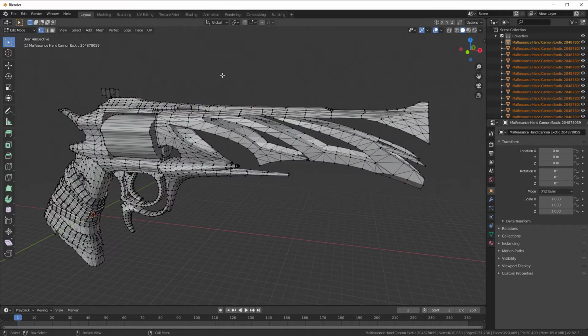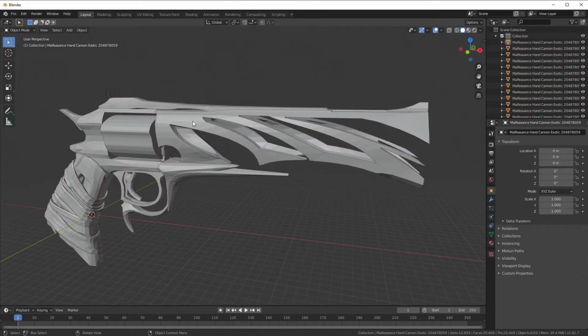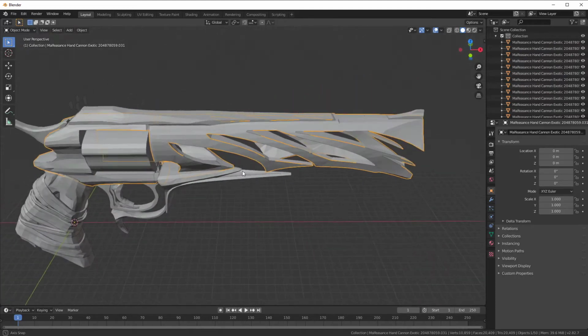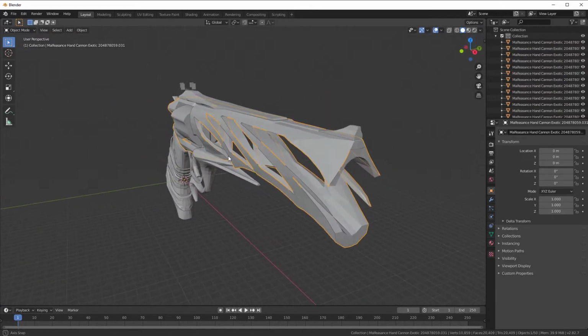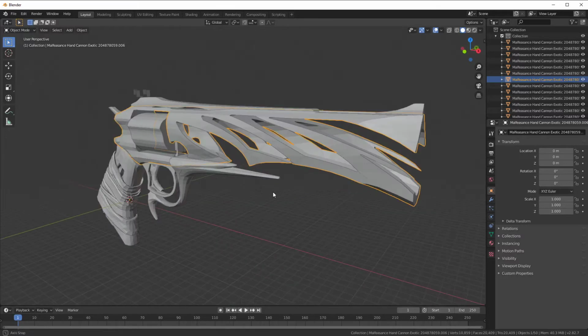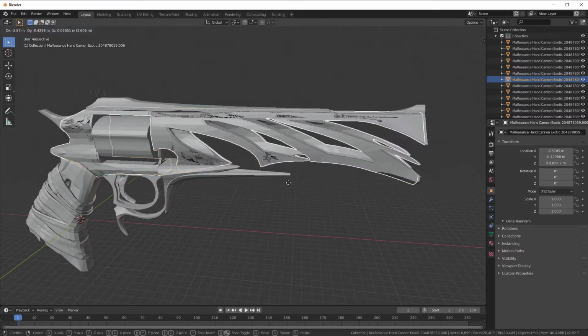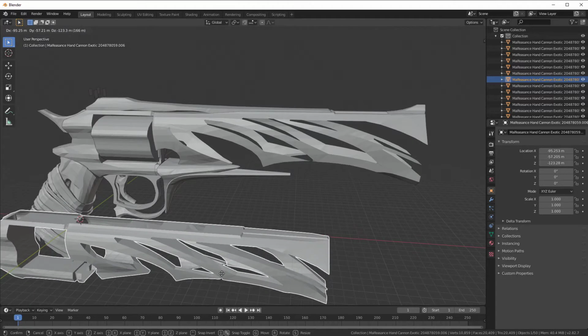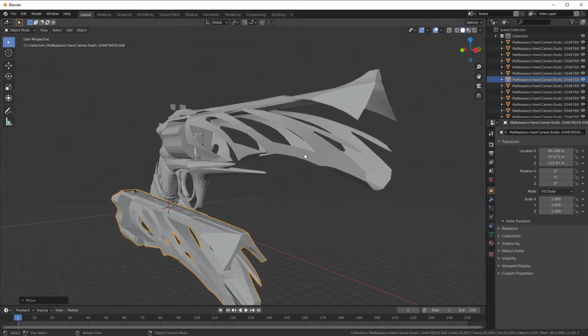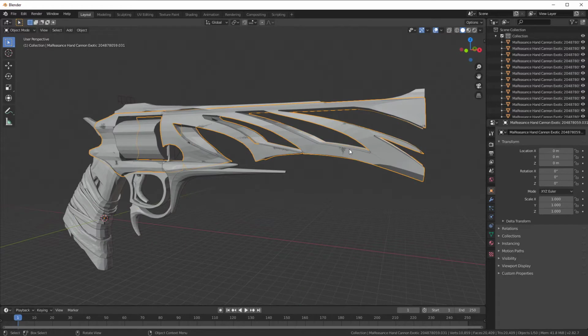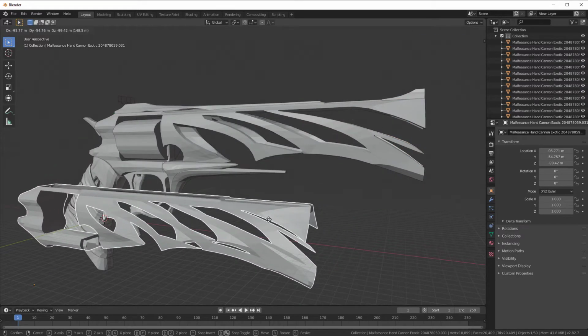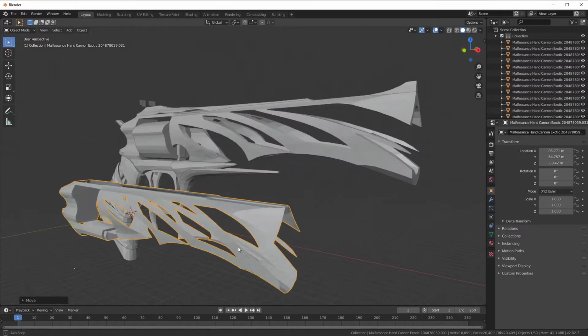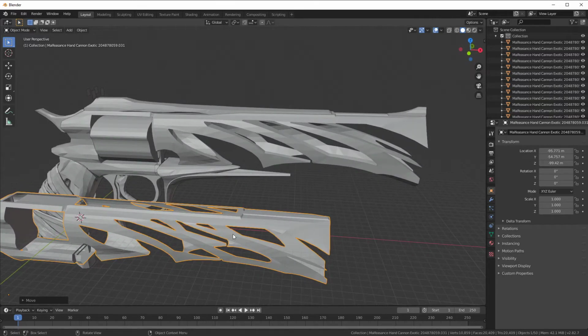Right off the bat, there's going to be a kind of skin. Let's see, where is it? There's going to be a layer here somewhere that is not the actual gun, but a skin of the gun. You can see it there, but I'm trying to grab just it. I think that's it. I'm hitting G to grab and pull it away, and you see it's like a hollow version of the thing. That's the same bunch of polygons, but it's got a different texture map that has that kind of floral pattern on it. So I'm going to get rid of that.